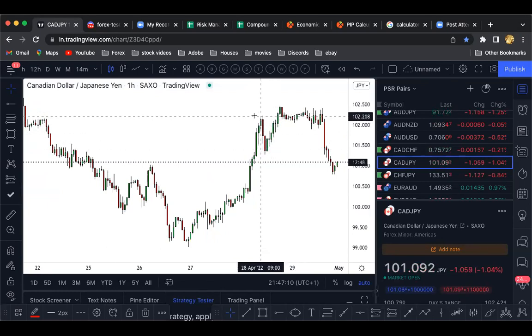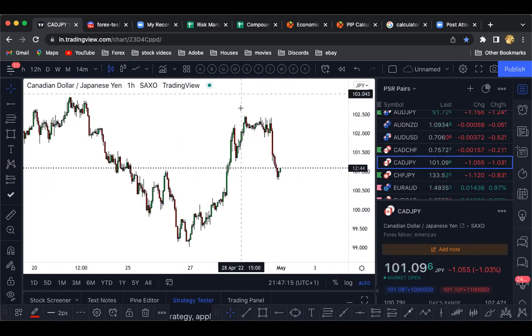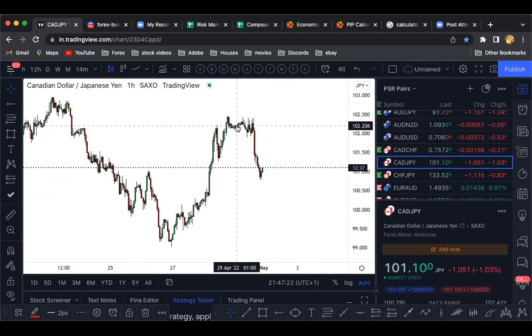When it started pulling back, I had a tight stop loss on this because I wasn't taking any chances, of course, with what JPYs have been doing. And then it did start to pull back. I came out of the trade with maybe a 15 pip loss, nothing major.